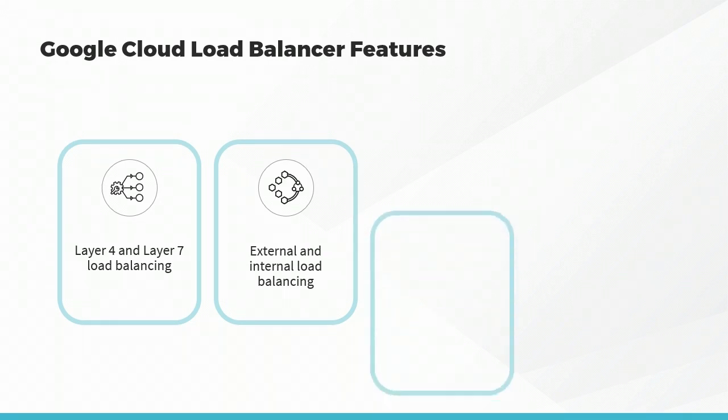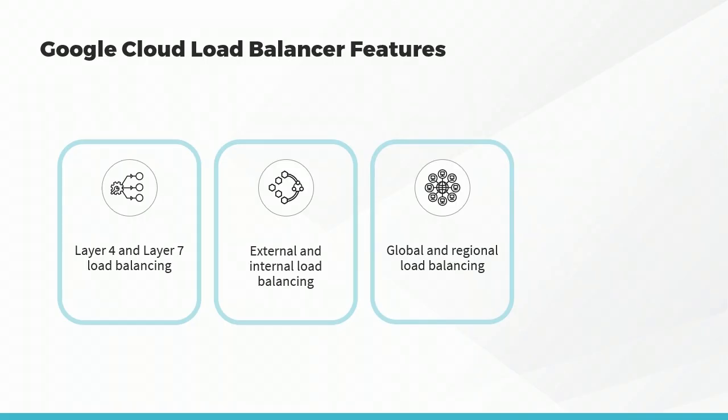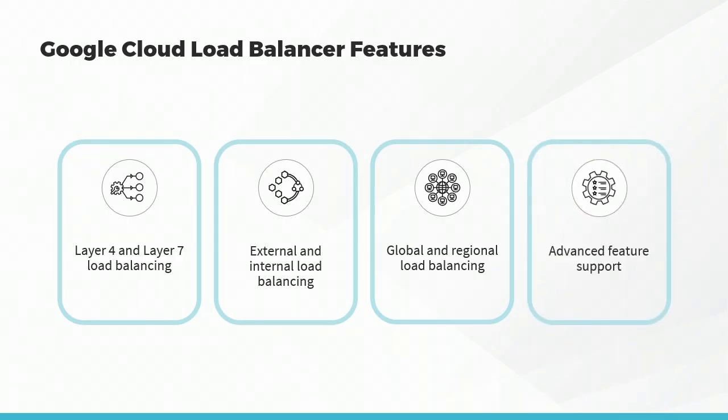And there's also going to be global and regional load balancing as well. So it doesn't matter exactly where you are in the world. You can distribute your load balanced resources in single or multiple regions, and I can have them terminate connections close to our users to meet high availability requirements if I need to. And there's advanced feature support that's also available that goes beyond load balancing. So we've got things like IPv6 load balancing, source IP-based traffic, weighted load balancing, WebSockets. There are even user-defined request headers that can be used. These are all available directly in the Google Cloud Load Balancer.